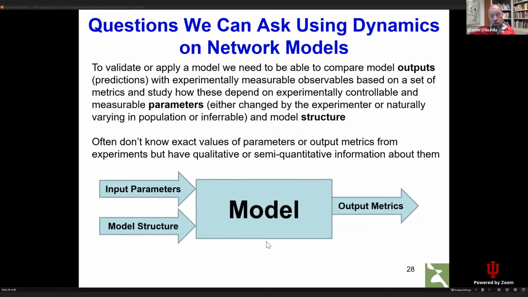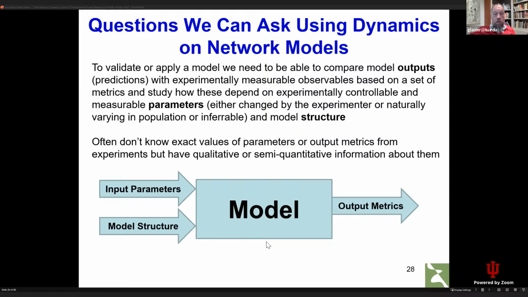Ultimately, and you'll see this diagram a lot when you take classes with me, and you'll see it multiple times. What is a model? A model takes a model structure. What is a model structure? Well, in our world, a model structure is that network diagram, like that Boolean network that Elmar showed. There are nodes that have states, and there are connections that could be activating or inhibiting. That's the model structure. There also are parameters.